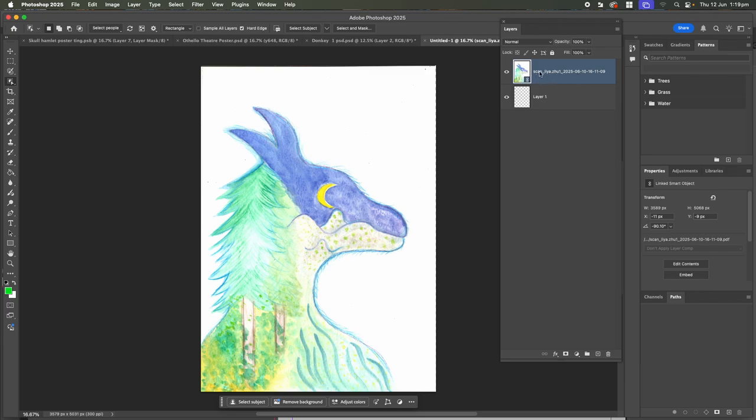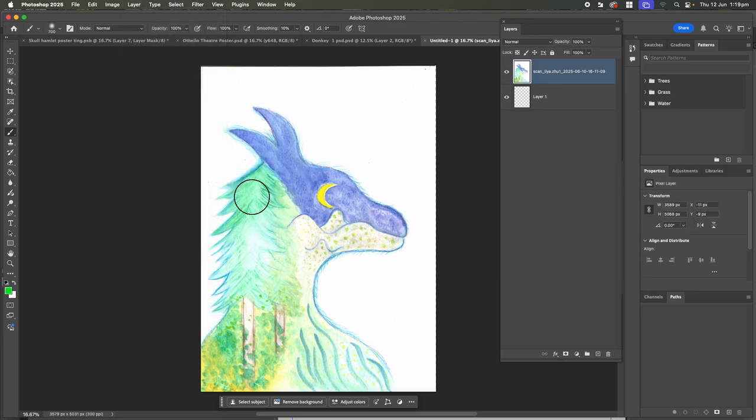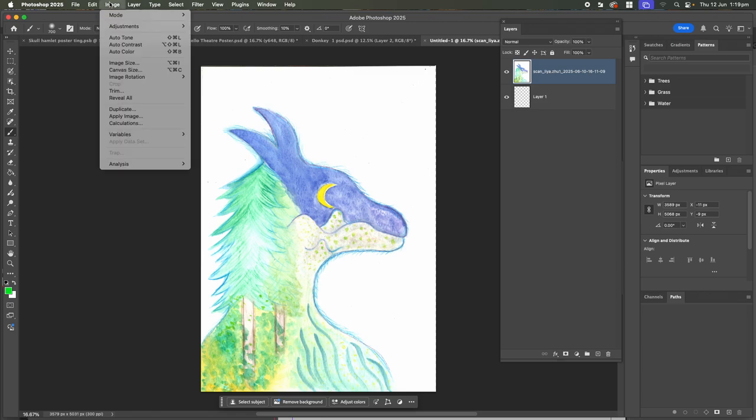So instead, what we're going to do is turn that smart object into a bunch of pixels that we can edit. At the moment, I can't paint on that. If I try to paint, I get a little sign saying no, you're not allowed to, forbidden. It won't let me use a lot of the tools. Some of them it will, but a lot of them it won't. So at this stage, you've got to go Layer, Rasterize, Smart Object. And you could do all layers if you've got a whole bunch of them. Okay, you can see the little link disappears. That's good, because now, if I want to paint, I can do anything I like. But one of the first things you want to do, I just want to adjust this image.